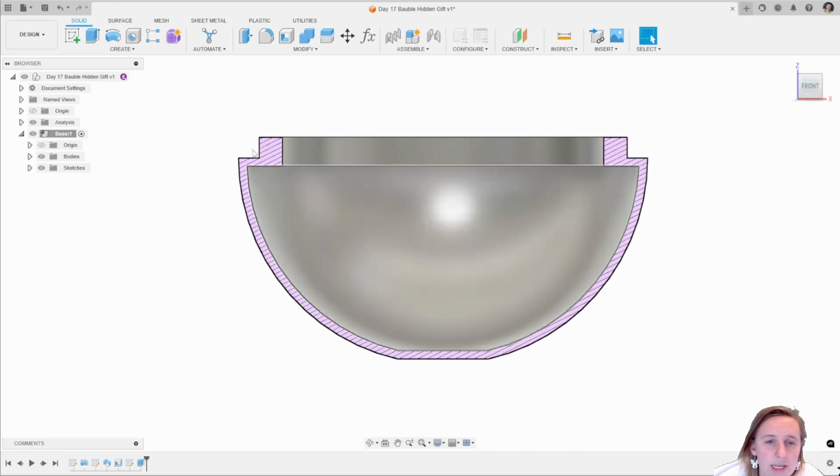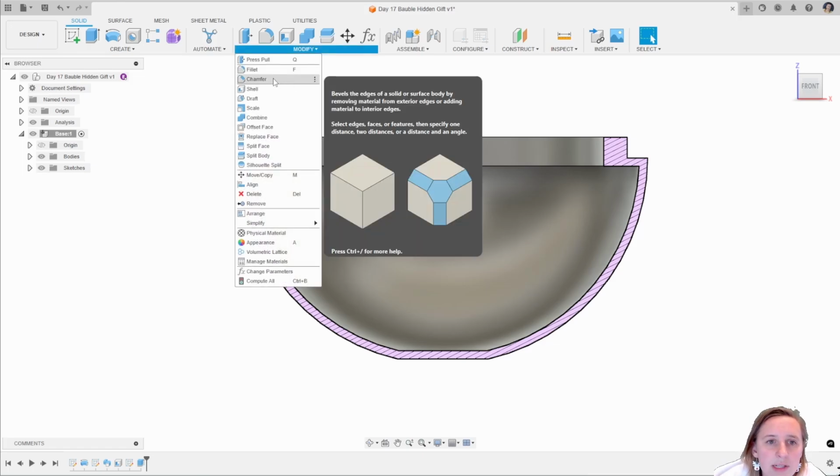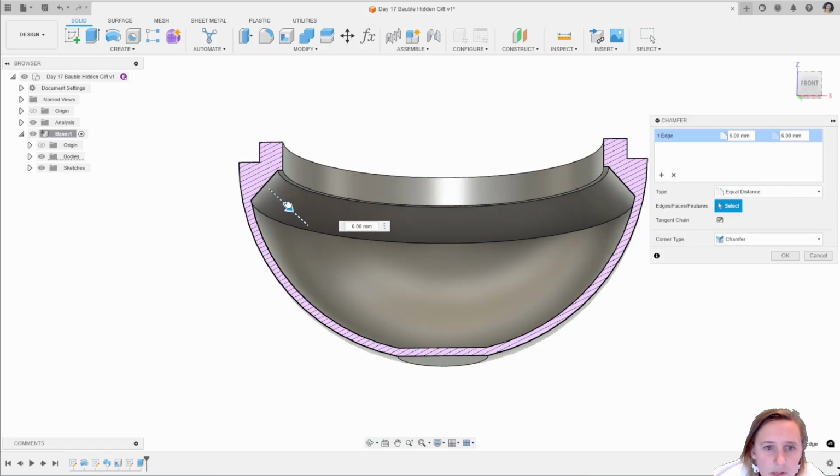I'm also going to add in a chamfer. So this overhang at the moment would need support material to print, but if you add in a chamfer from here and just drag this out, you'll see if you go too far, you'll come up with this error. So just go back beyond that, and then you can type in a number.